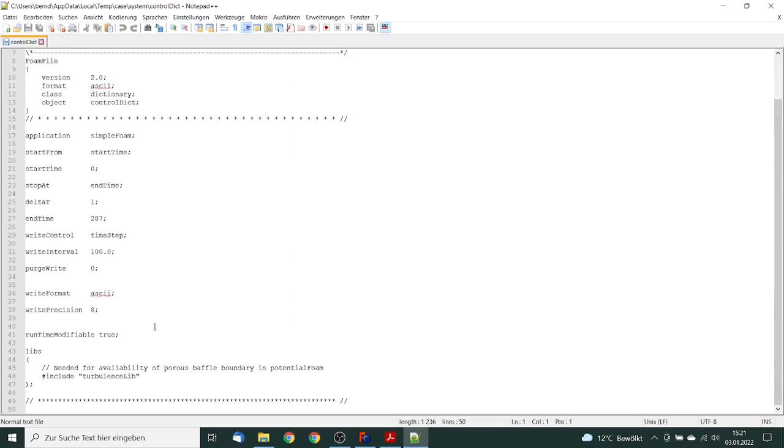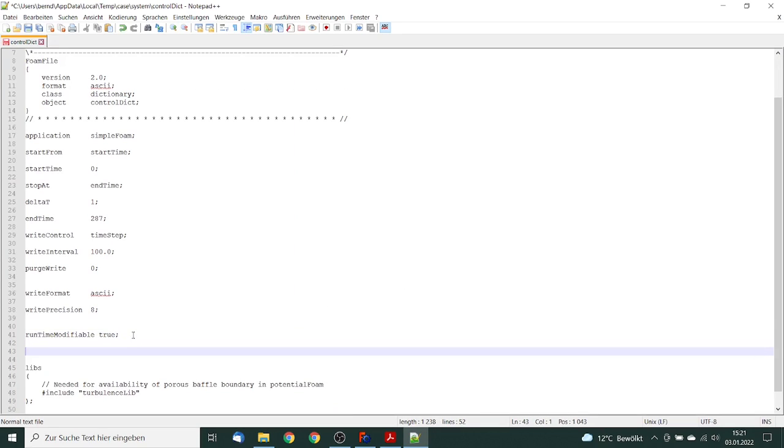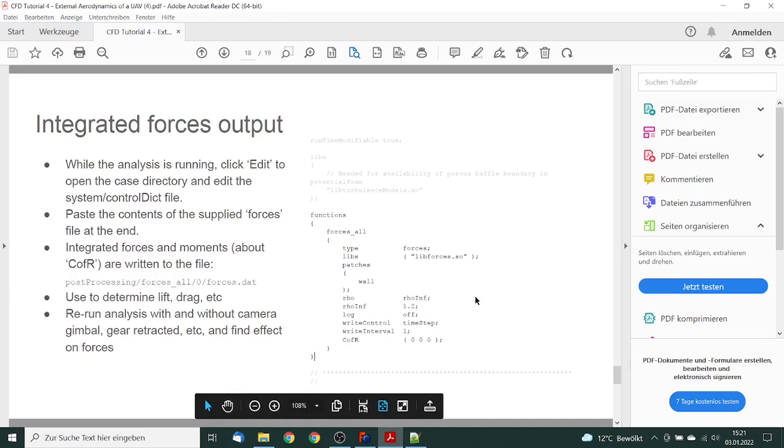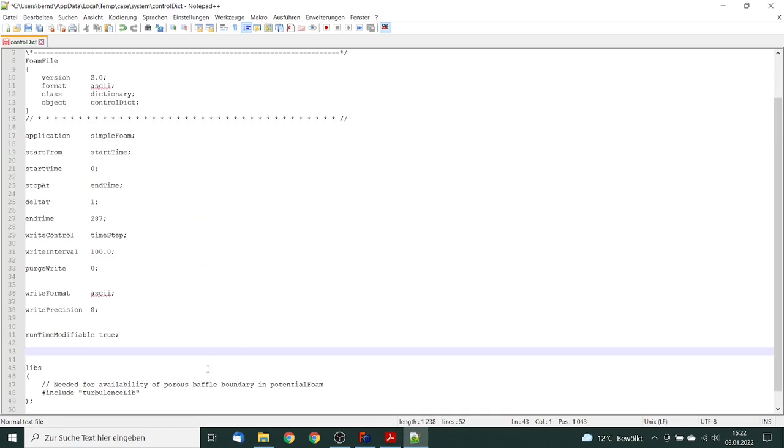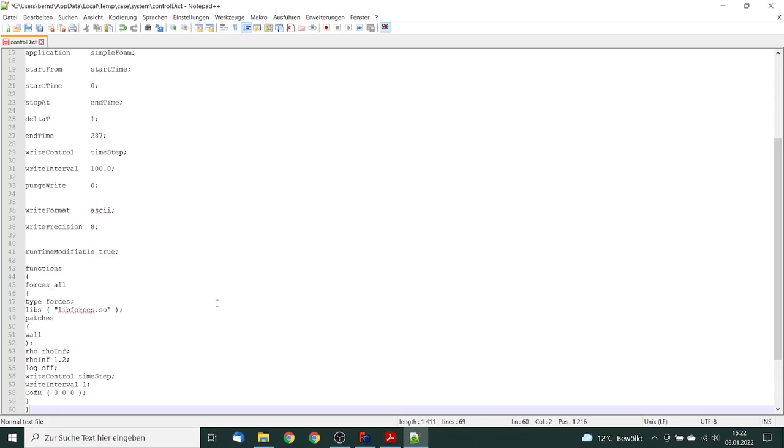Now we must enter some commands. These commands, you can find them in the tutorial by Mr. Oxtoby. I just make copy and paste, entered them. So the patches wall is a patch for the car. Density 1.2. This is the density of air. That's okay.